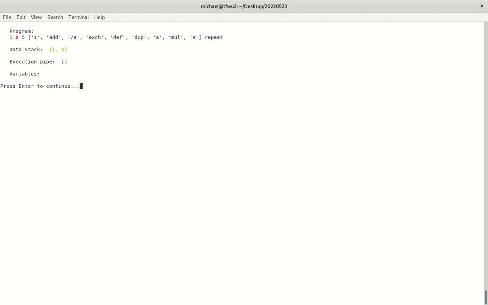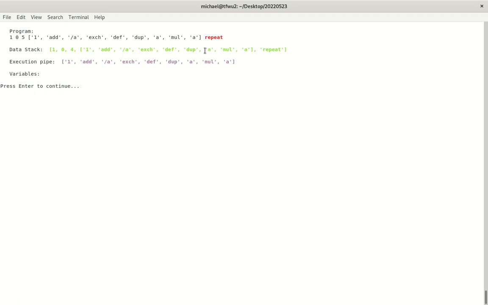The program here has 5 iterations. We want to repeat this part 5 times. And then this is how it is internally processed.